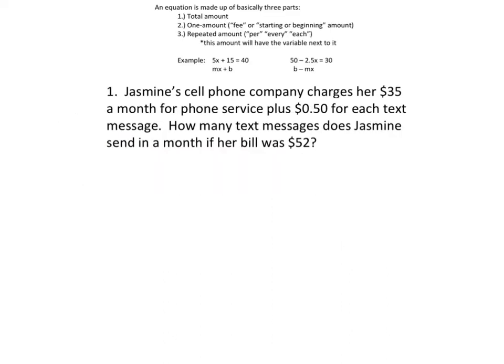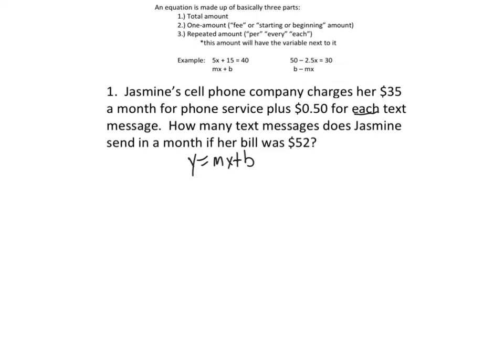Our first example says Jasmine's cell phone company charges her $35 a month for phone service plus 50 cents for each text message. Each is a very, very important word right there. How many text messages does Jasmine send in a month if her bill was 52? Okay, so that tells us that we need y equals mx plus b first, just to get us our form. The y is our total.